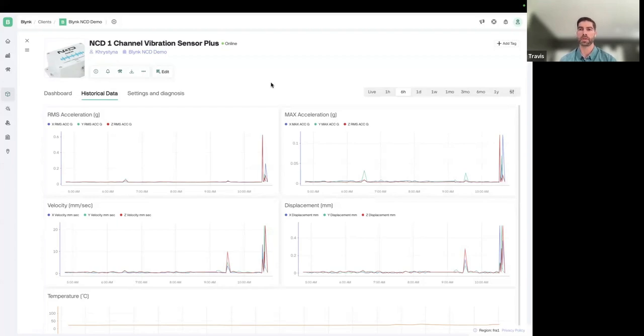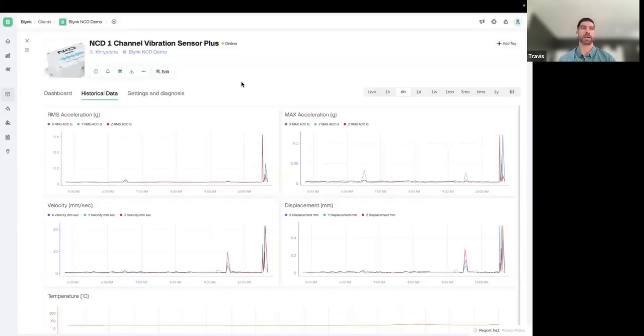I'm sorry, what was the second question? Question: how many sensors can be connected to a gateway? Yeah. So there's not really a limit to the number of sensors that can be connected to a gateway. It's really more of a question of bandwidth. But what I typically say is the light gateway is rated for about 50 sensors, and the standard enterprise gateway is rated for about 100.